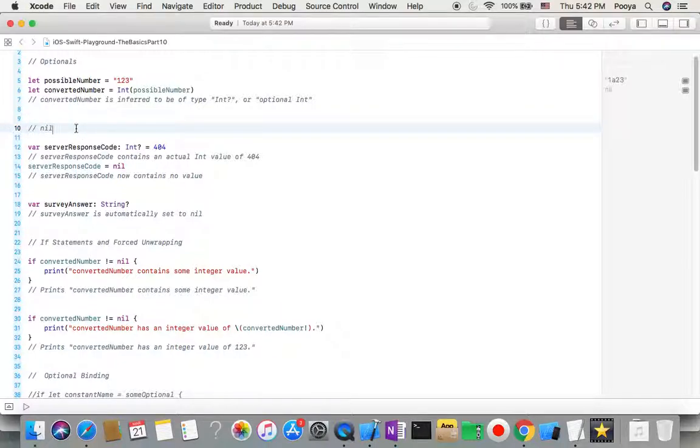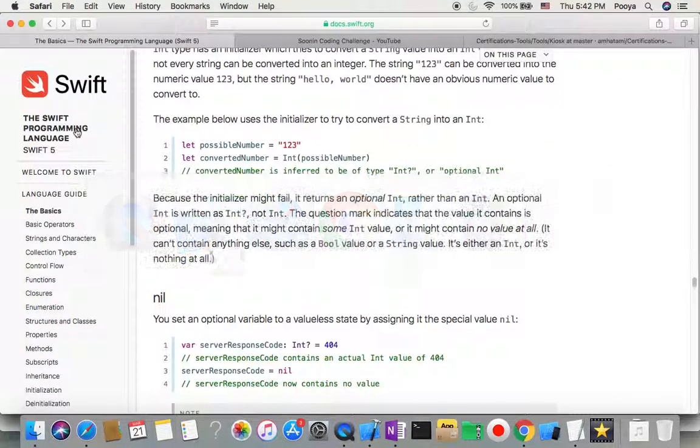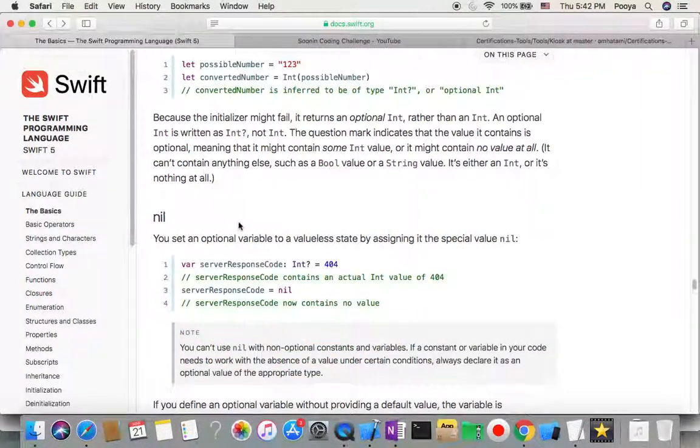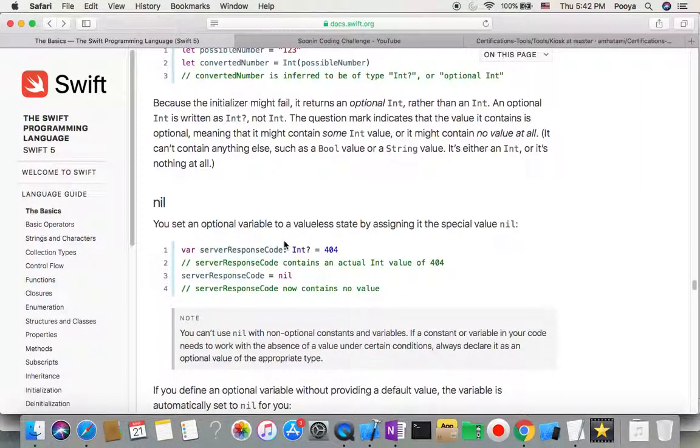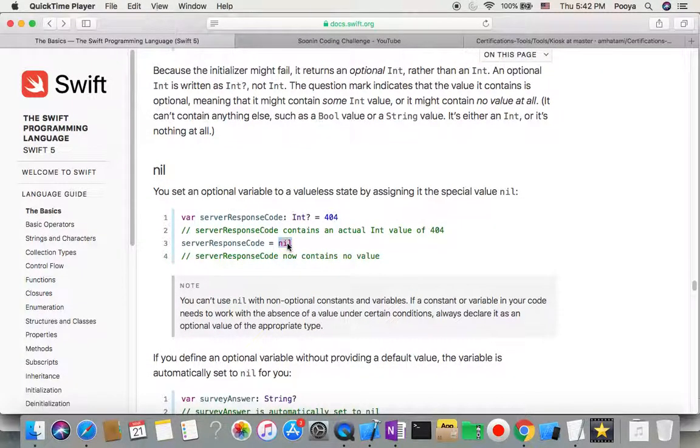Okay, so nil. You may ask, what's nil? So yeah, nil means that there is no value. Here you will see I declare this as an optional, equal to 404. It's a value, but I can convert it to nil when it's an optional.